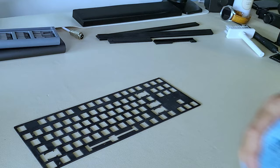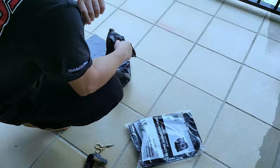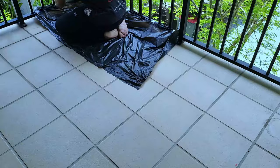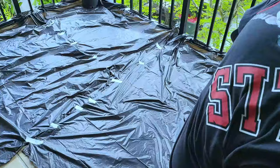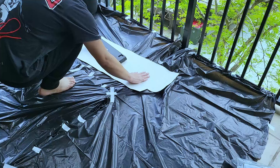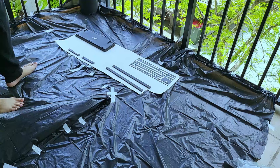Now that the sanding's done, I have to prepare an area to paint. It's ideal to do it outdoors in a well-ventilated area because the spray paints can be toxic. So as for me, I cut out the bin liners I had at home and just taped it around on my balcony so I don't destroy the floor. I live in an apartment, so this is the best I can do for now. The bin liners are pretty light, so the wind can mess it up even if you have taped it on the floor. So it's always better to use something heavier on top as an extra layer.